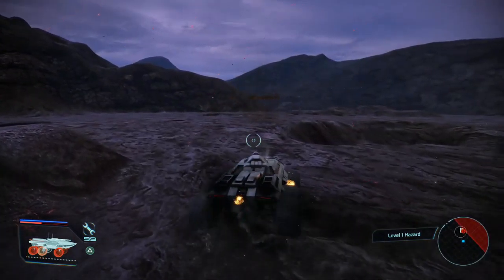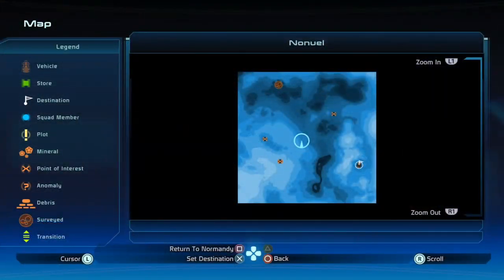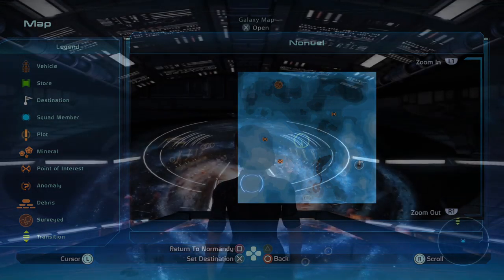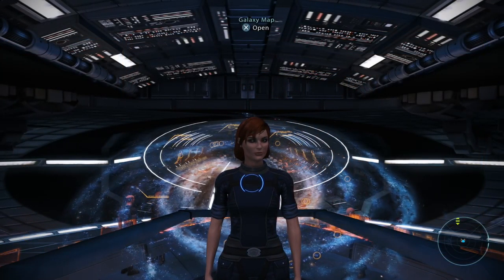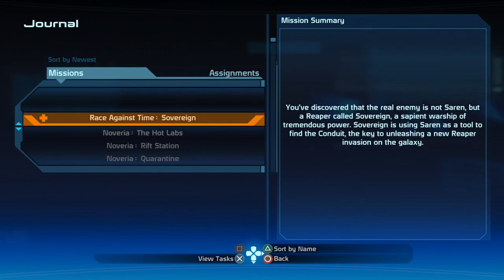And there we go. It's dead. Another 2,000 experience gained. And that's every location of everything that you can get on the planet Nanuel. Now that that's done, let's get to the meat and potatoes of this episode. We, my friends, have one thing that we can do. We need to head to Ilos.